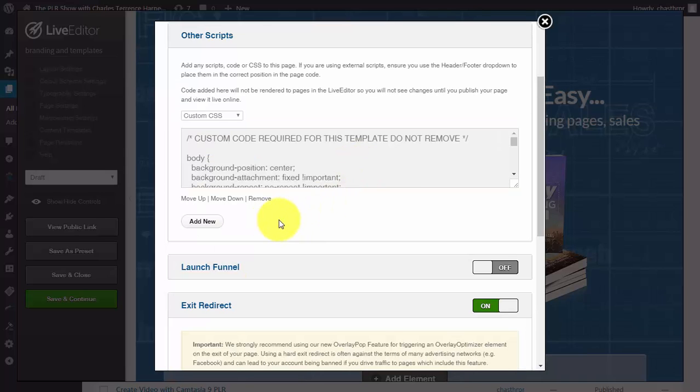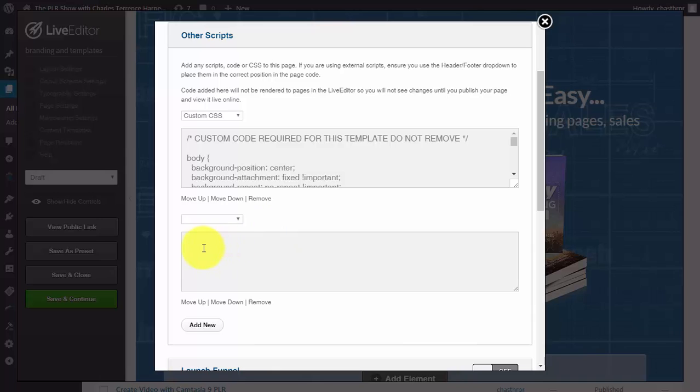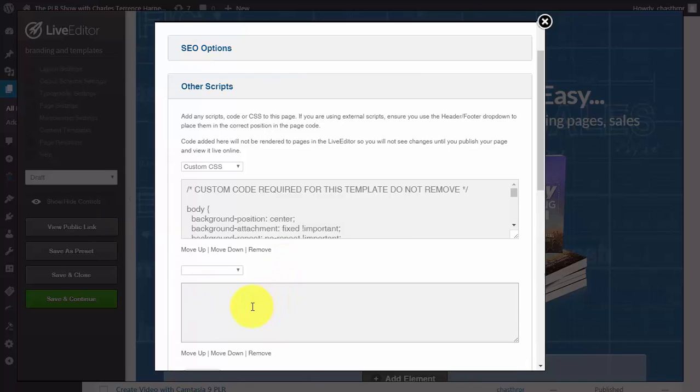Now, your page builder may not have that script built in, but you can actually place that script into a location like this other scripts area where it will actually execute the exit pop for you. So you can purchase these scripts. There's actually one included with this course. And so you can use those scripts in order to use your HTML pages, or you can do it inside of some of those page builders that will not execute an exit pop.